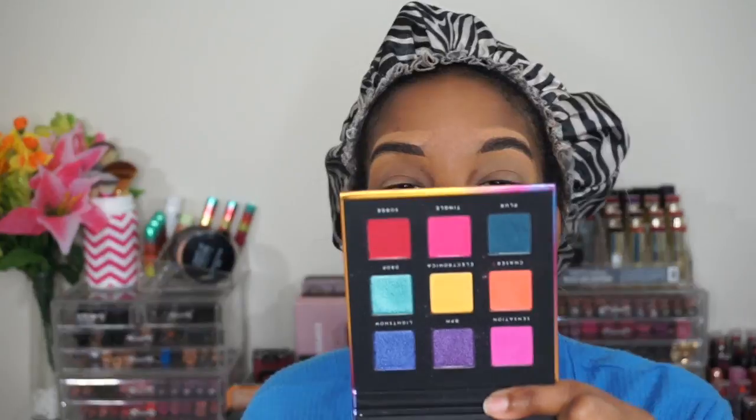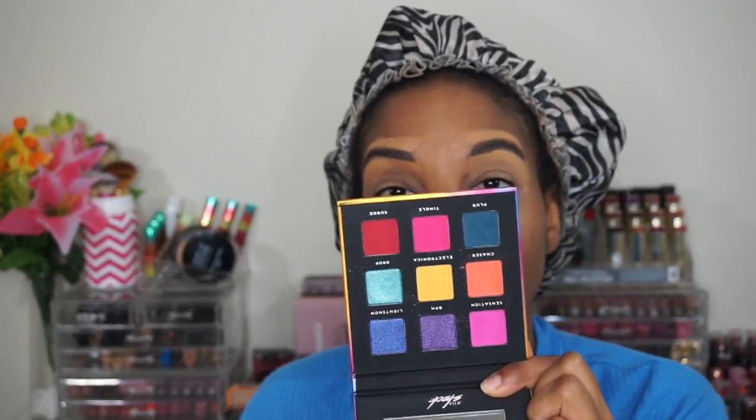All right, so for eyeshadow palettes, I actually have 3 eyeshadow palettes in front of me. Honestly, whenever I film my videos, I don't know what look I'm going to create. I just pull a palette and just try to wing it during the actual video. But I have the Aftershock palette by Bad Habit Beauty. If you guys don't know, these are the dupes to the Huda Beauty palette. Here is what this one looks like. This one is called Aftershock. So it's a really pretty like colorful eyeshadow palette.